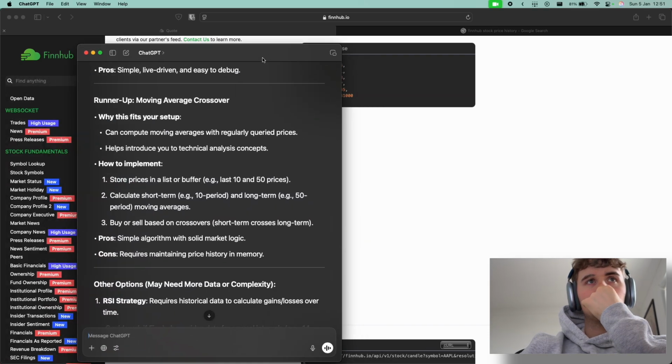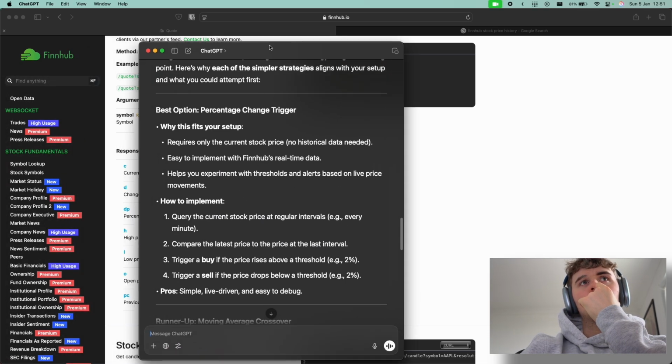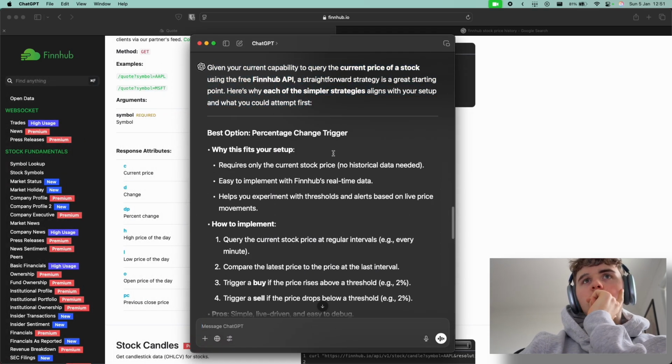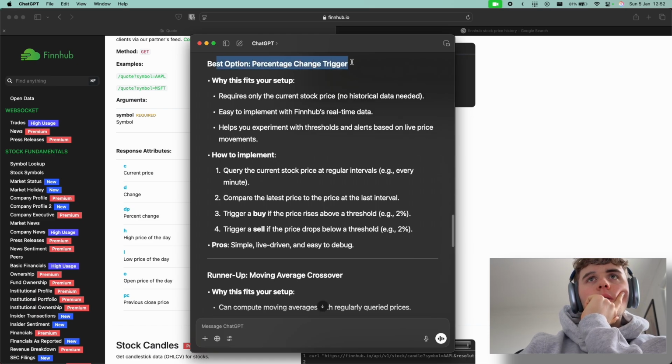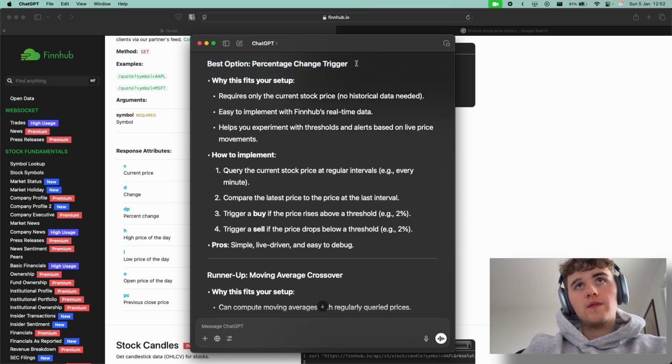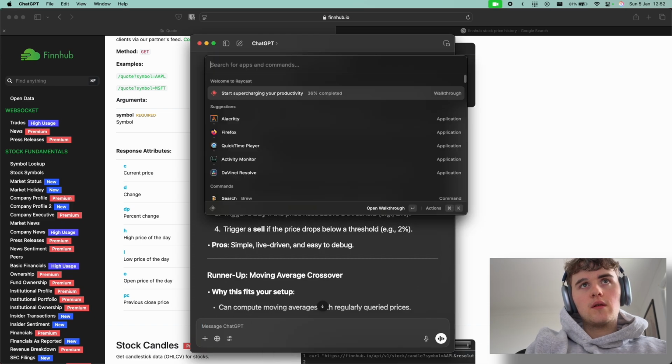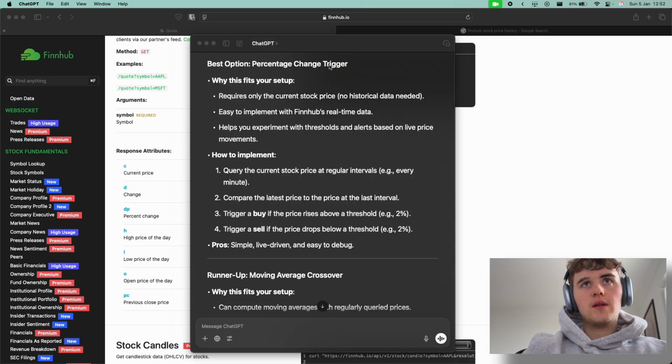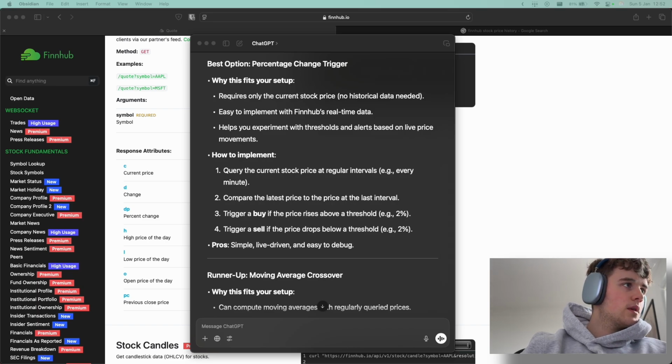Okay, we're looking at GPT giving us some options for the FinHub API. This one seems very interesting. I'm actually going to open up this and get some of this written down.